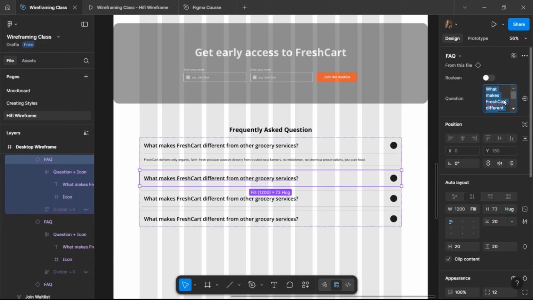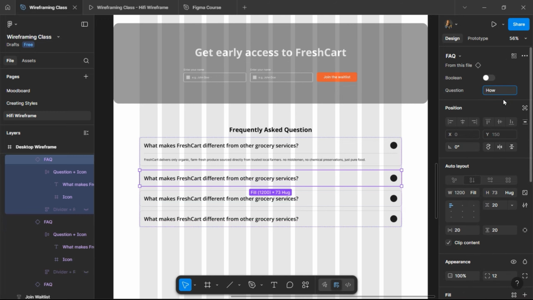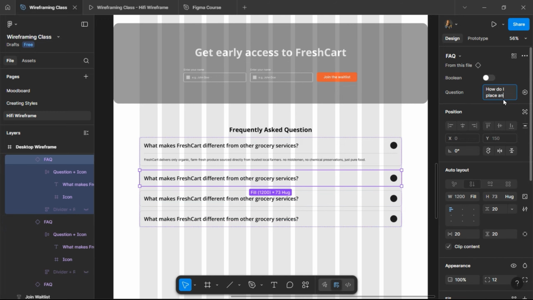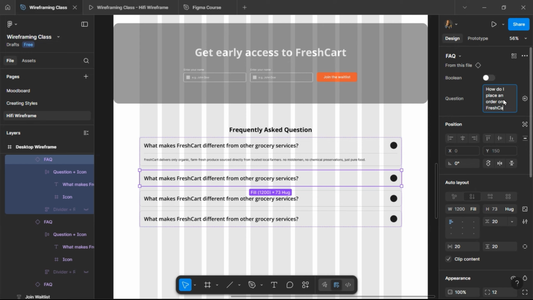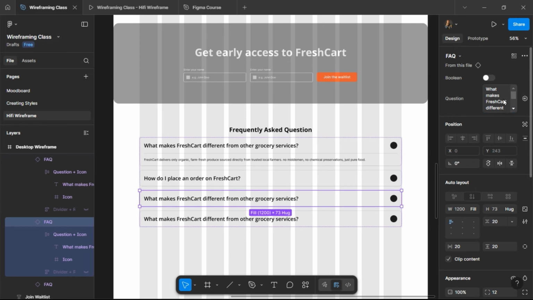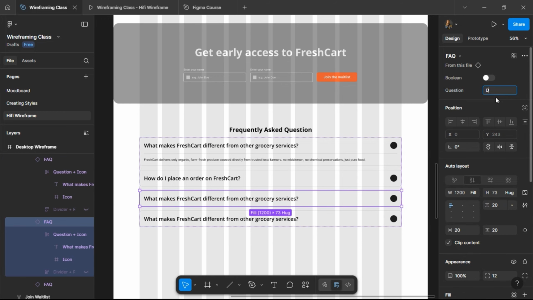So the question for this particular one is, how do I place an order on Fresh Cards? So that question, I'm just going to click enter there, go back to the next one, and then I hit tab to go back to the next one.